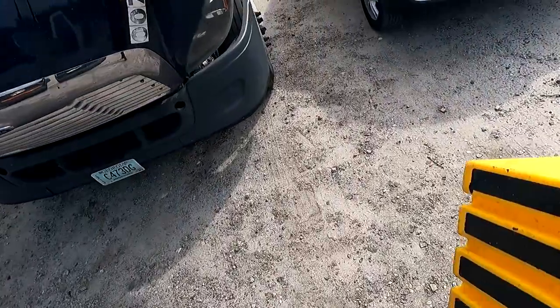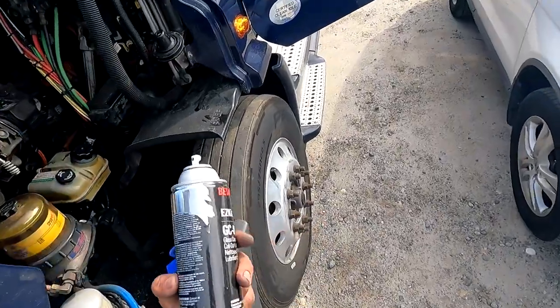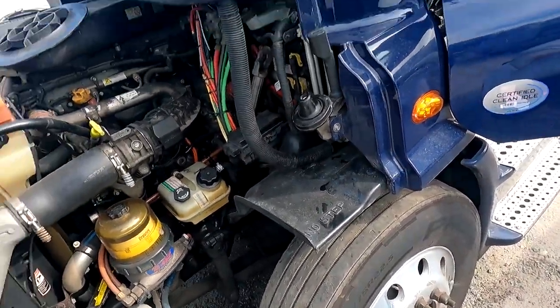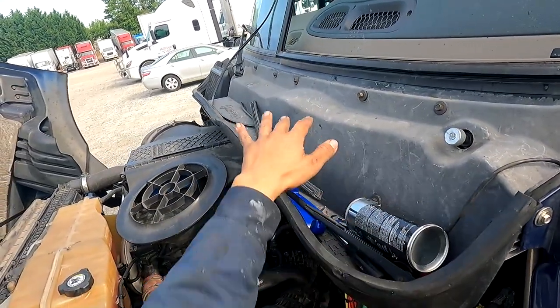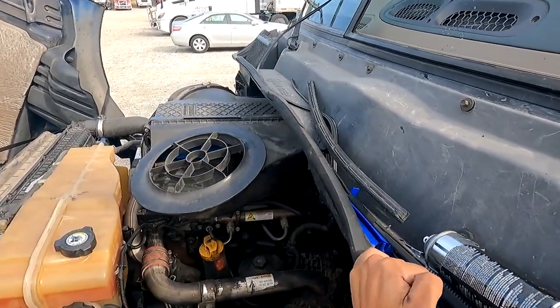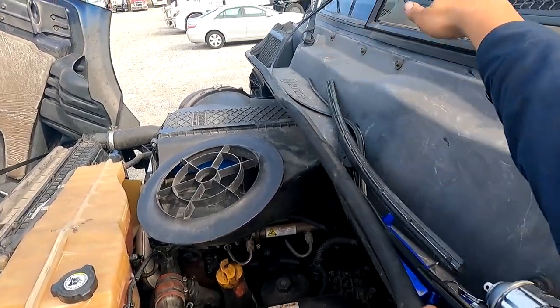Okay, so we have our stand here. We have our glass cleaner, and we have a few fiber tools we're gonna use. So now we're gonna go ahead and get started. Set those there. I'm gonna set them here because I'm gonna try and get this glass to rest up here. So that's what I'm gonna do.